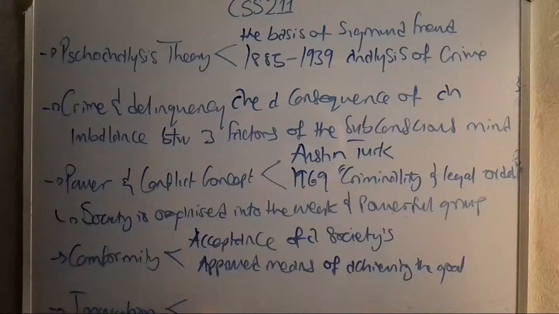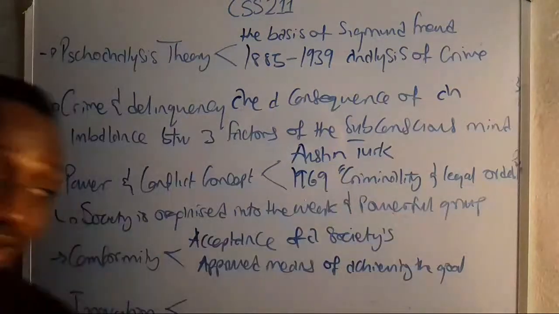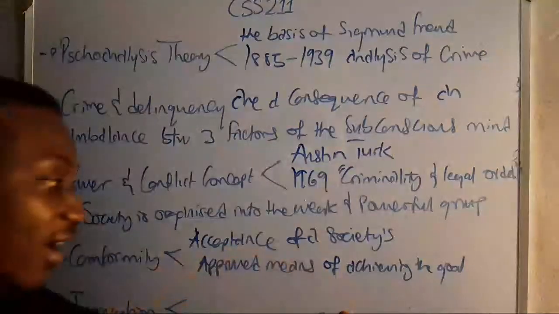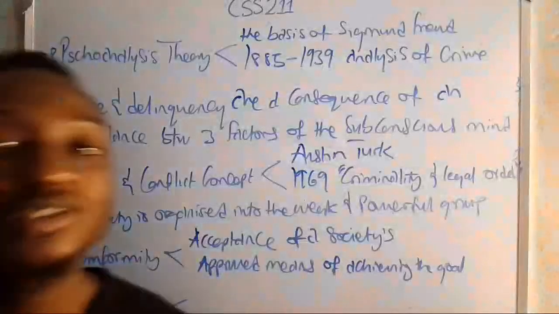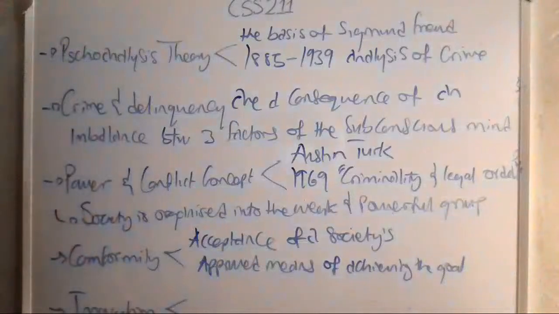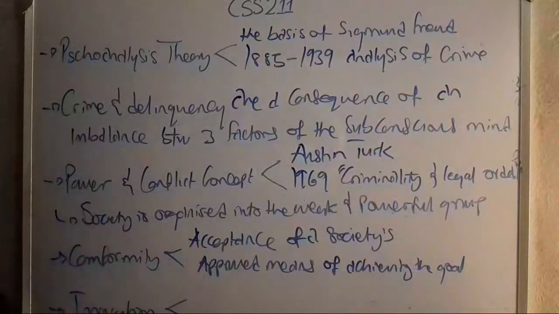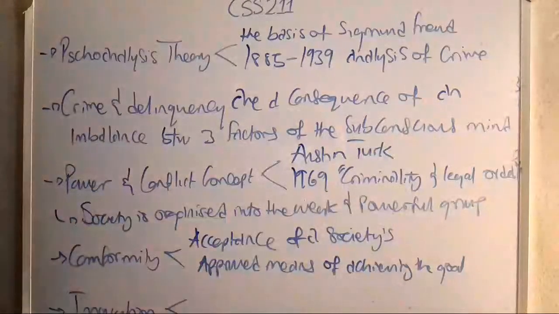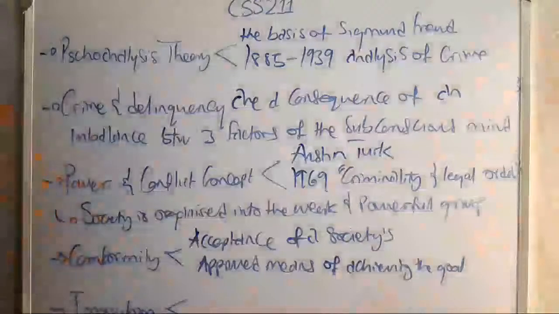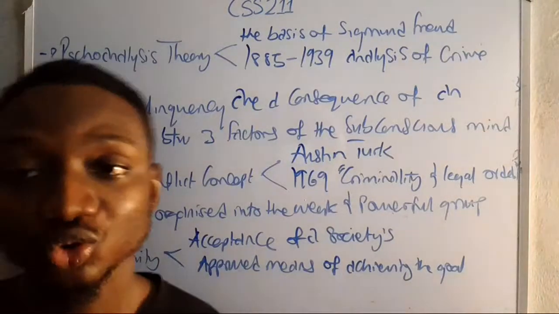Conformity means, okay, this is what is obtainable in this state. You don't work at 10 p.m. You use the pedestrian bridge, you don't cross the road. These are laws that you need to accept. It's a different thing to acknowledge them, and a different thing to observe them. Acknowledging them simply means, yes, I know this exists, but observing them means, do you follow the laws? So in innovation, you accept that the law exists, but the law gives you conditions: use the pedestrian bridge, don't cross the road directly.